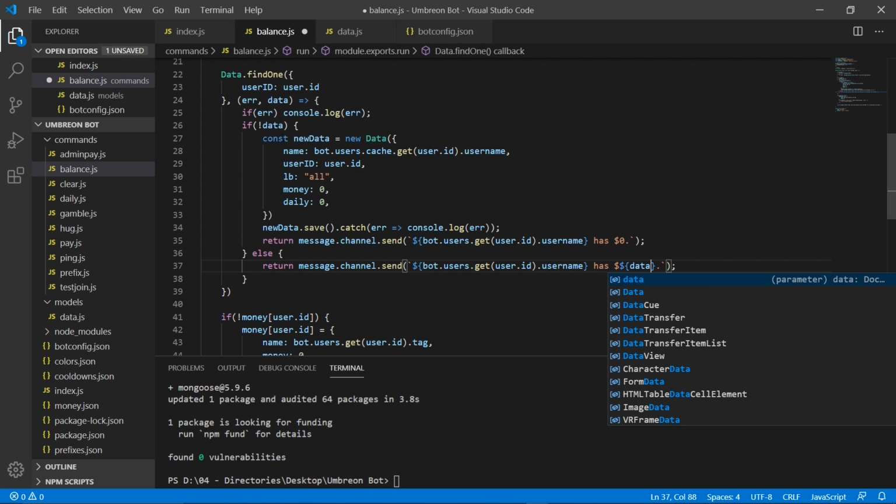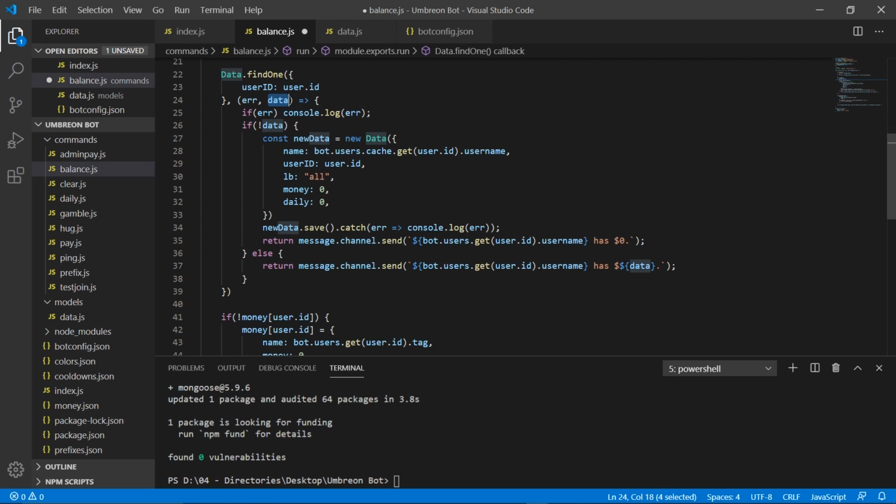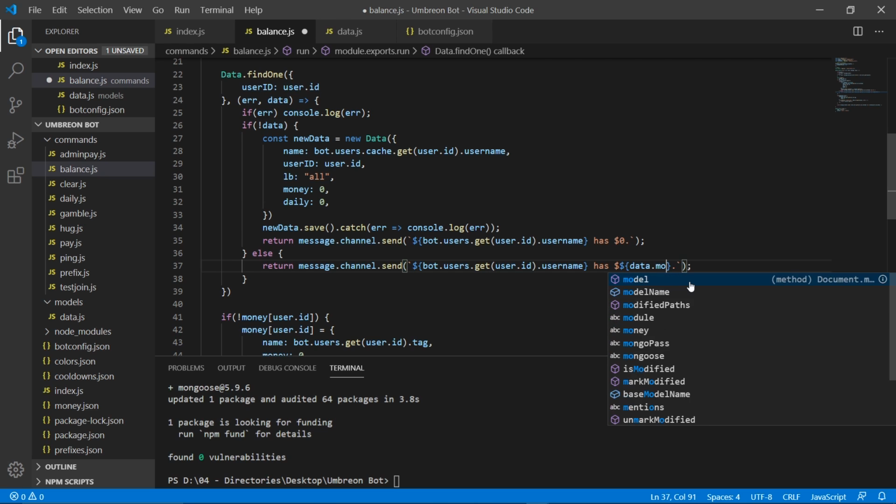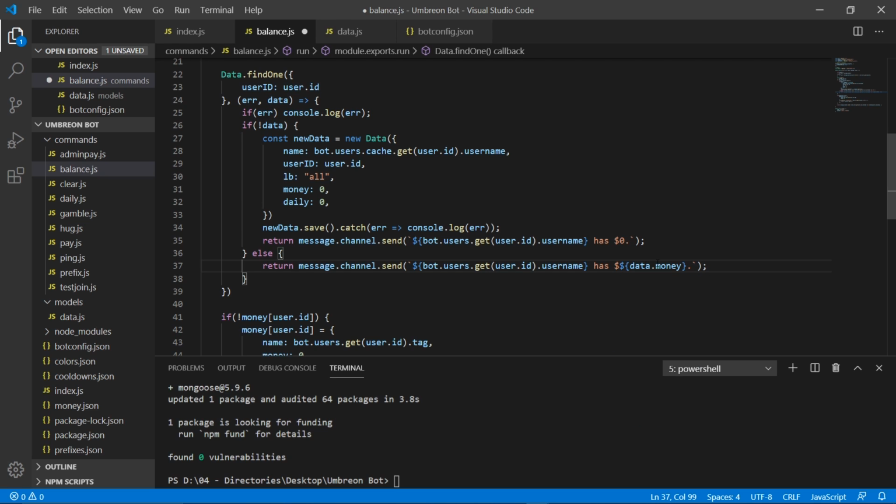So we're going to grab this data variable, which is accessing this user. And so data is just kind of the keyword we use to grab it. And then we want to grab a specific variable in that data account, and we want to grab .money. So this should bring back their money, their account.